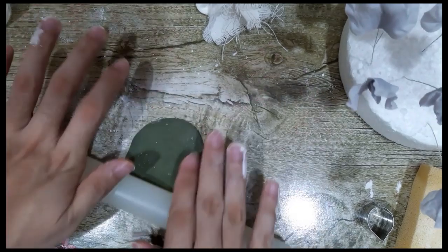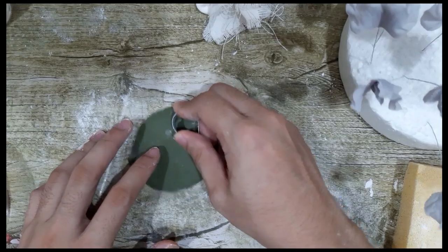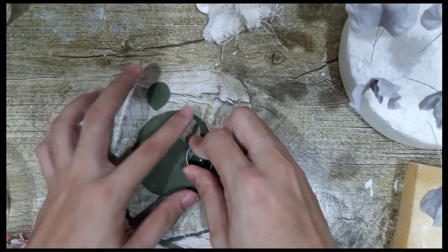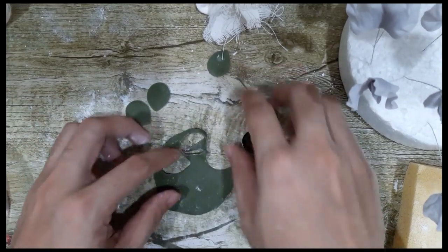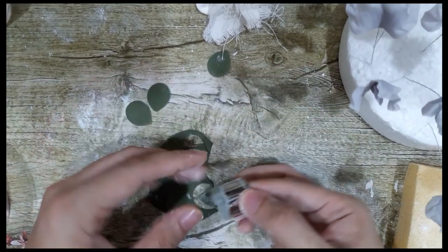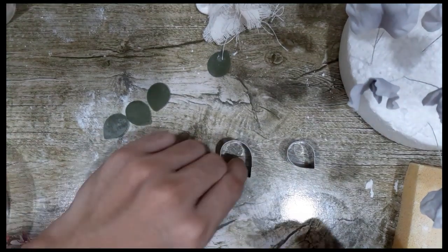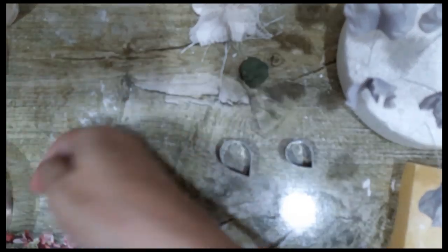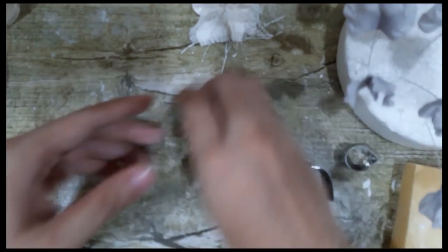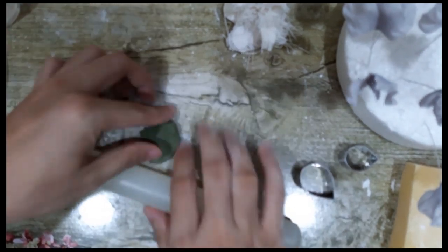Okay, so we will cut 4 pieces, using cutter number one. So we've got 4 pieces of this one. And then we'll be cutting 2 pieces with cutter number 2. I'll just put this inside the container so it won't dry out. So again, dab cornstarch, okay, and then we start rolling.